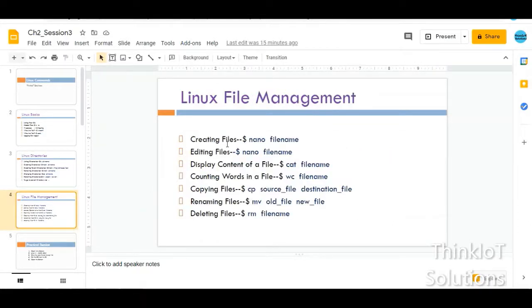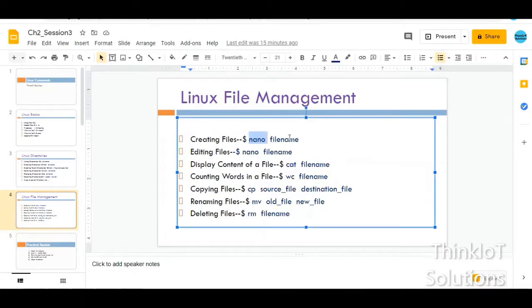Now let us move to the Linux file management. That is, till now we have seen on the directory level. Now this is a file level. So if you want to create a new file, then you have to remember a keyword called nano. So nano is similar to a notepad in Windows. It is like a file editor or a text editor. And you can use a keyword called nano, and you have to give a space, and you have to give whatever file name that you have. So nano space file name is going to create a new file with whatever name you are giving here.